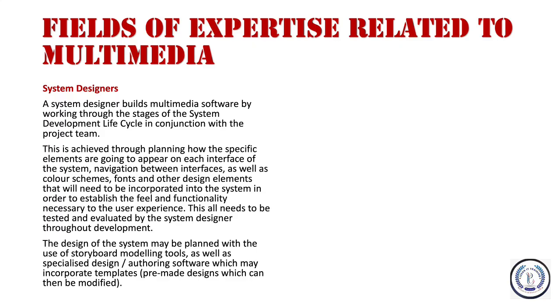Okay, so essentially this is achieved through planning how specific elements are going to appear on each interface of the system, navigation between interfaces, as well as color schemes, fonts, and other design elements that will need to be incorporated into the system in order to establish the feel and functionality necessary to the user experience. Okay, because obviously how a system designed its interface, that leaves an impression on a user. Okay, and we do want to give a certain feel for a certain program that it meets the needs of a target audience. Okay, this all needs to be tested and evaluated by the system designer throughout development. So once again, why they're involved at all stages.